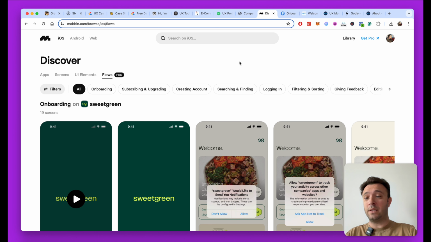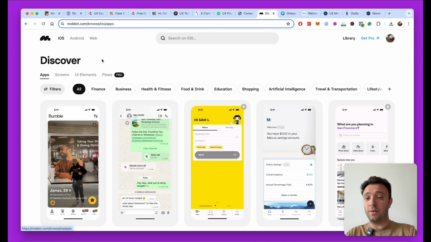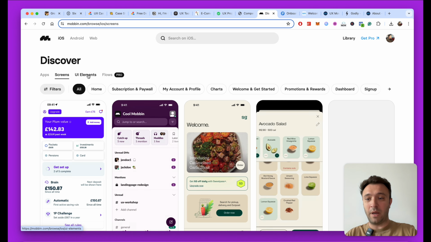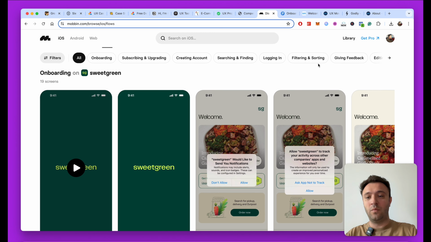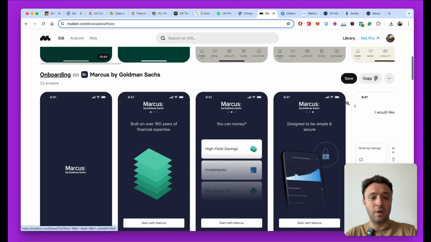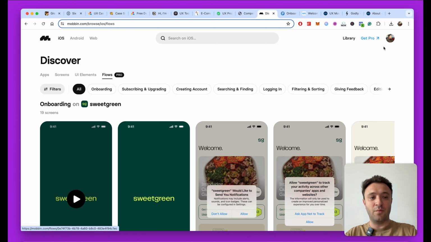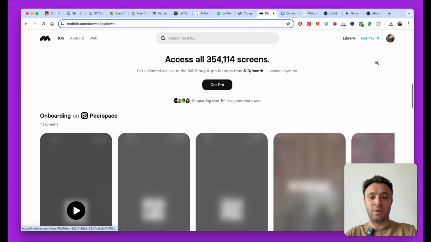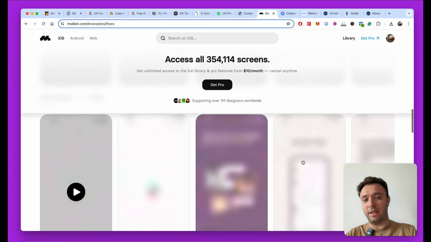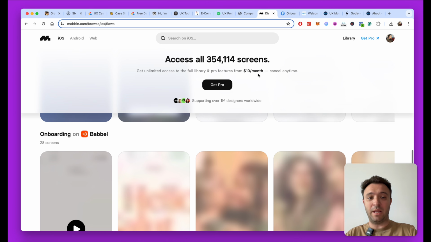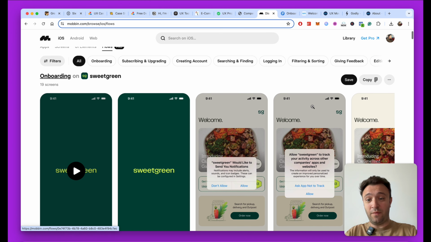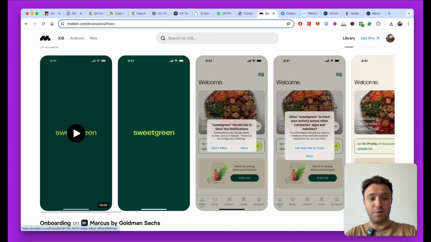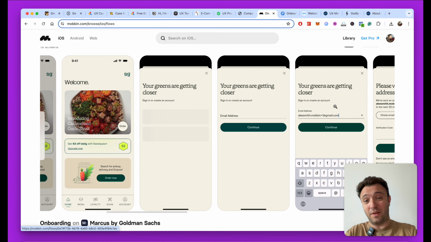And as you can see, they filter down by industry, by screens, by UI elements, and by flow. But they quite went very aggressive into signing you up and subscribing to their membership that is paid and is $10 per month, and you can cancel anytime. So if you want to get your source of inspiration from top companies, you have to pay.